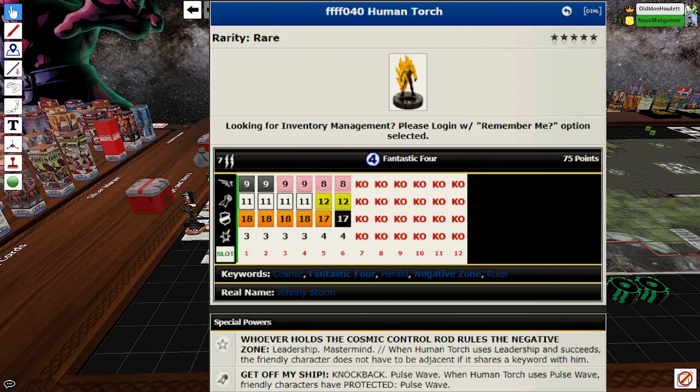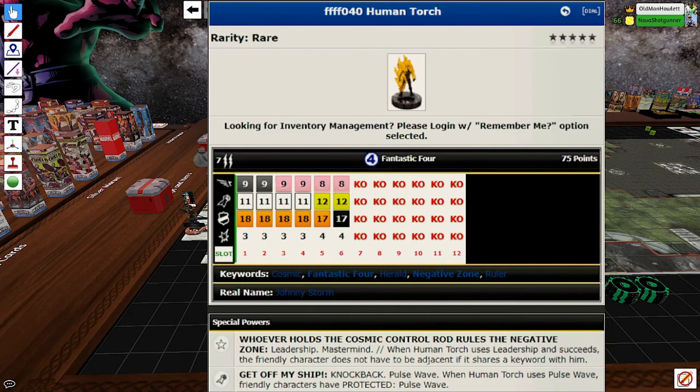So, then last but not least is the rare Human Torch. If you haven't seen this guy, he of course is from the Hickman Fantastic Four run, when he comes back from the negative zone, so he's got the cosmic control rod attached to him. 7 range, 2 lightning bolts. He's got leadership and mastermind. His trait is whoever holds the cosmic control rod rules the negative zone. So I guess I would have just read that and it would have explained. That makes sense.